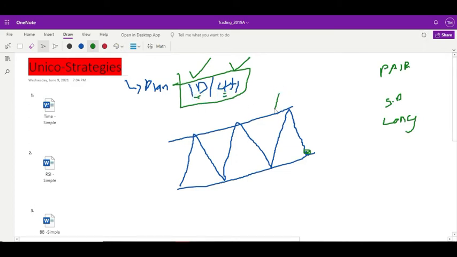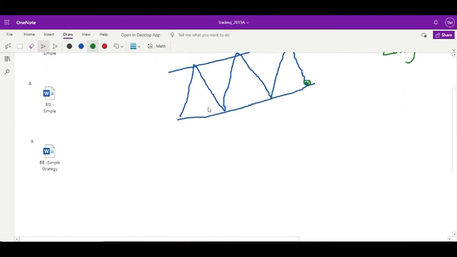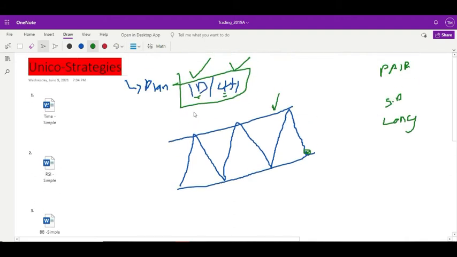If you see this channel is holding significantly, which means it's a good opportunity to do whatever you want to, if you want to go long or short, right? So you need to confirm with another one, which is 4 hour. So after you confirm, you have confirmed with 2 time frames, 1 day and 4 hour.